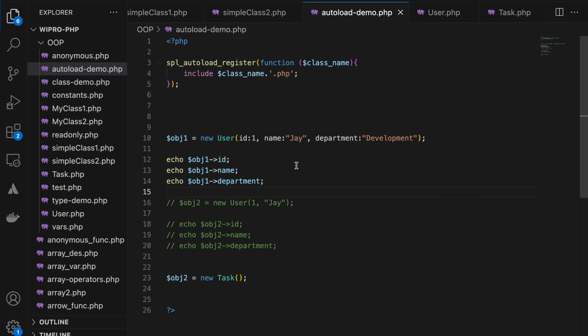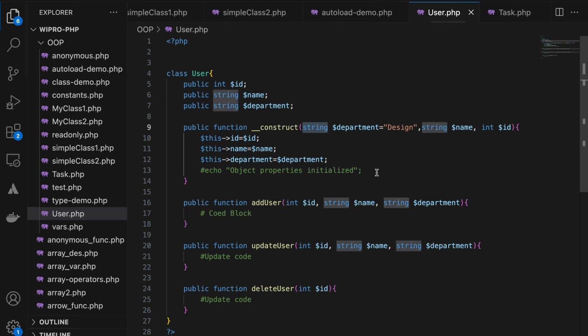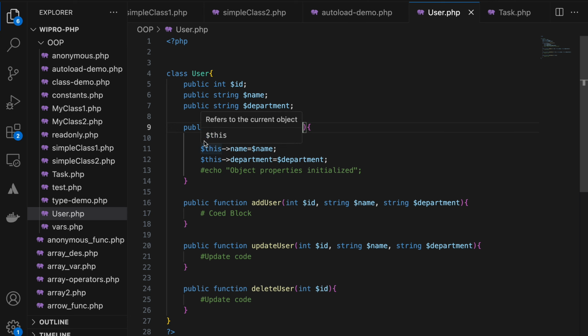What is the meaning of this? I am removing this, right? And I am removing this, and also commenting this.